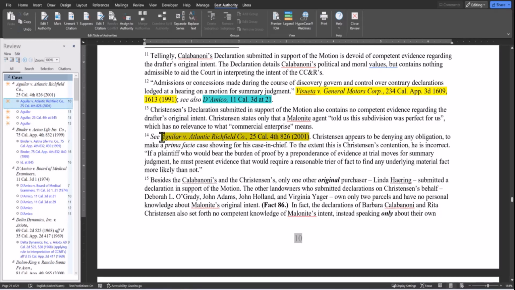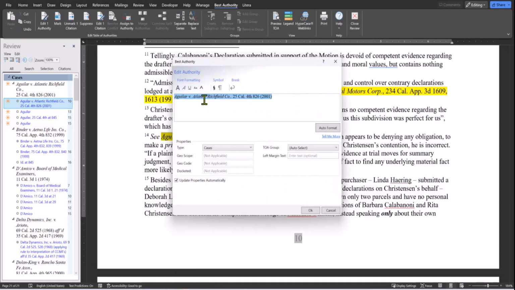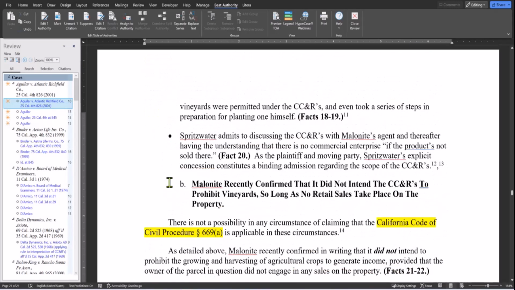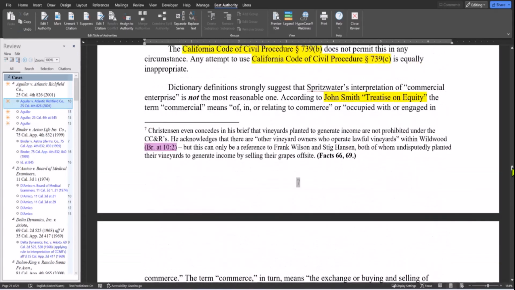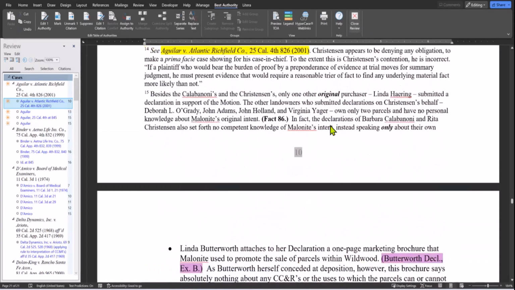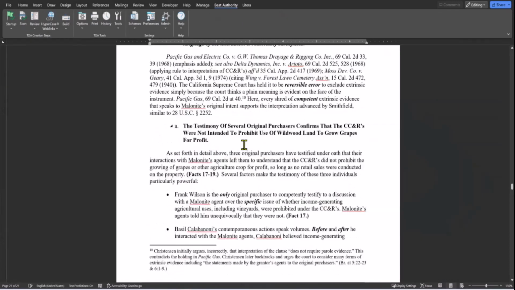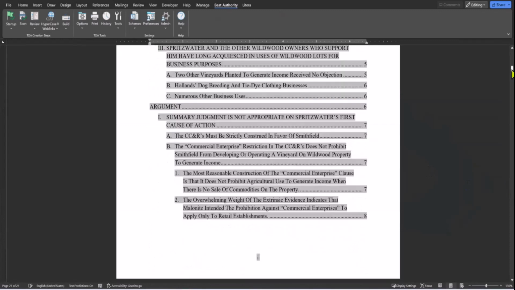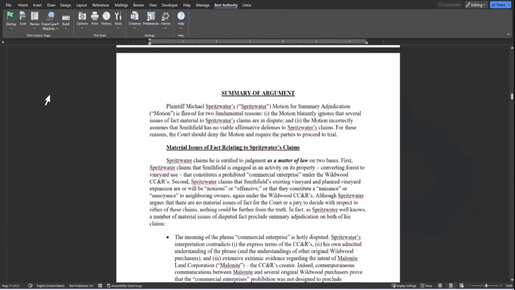So if I have this selected and I right click, go to mark, long citation, it's the same thing. And I could make whatever change I needed in here. Cancel that. Okay, so let's assume that I'm happy with this and I can close review. Okay, so now I can do a couple things. I can build the TOA, or I can link my web links to it.